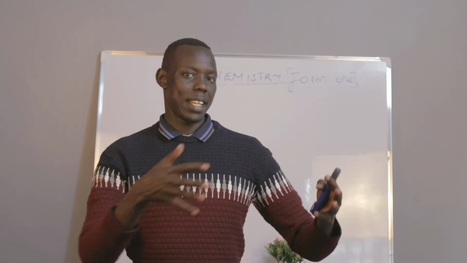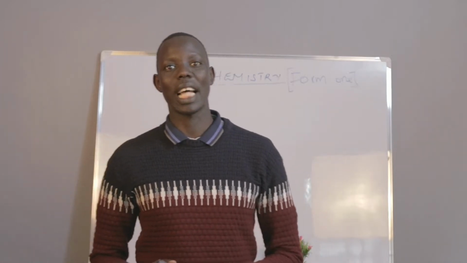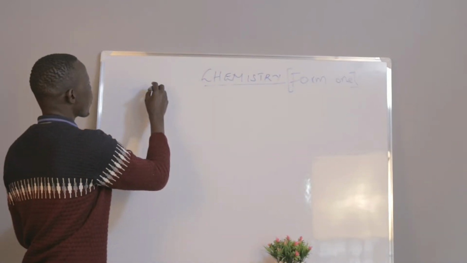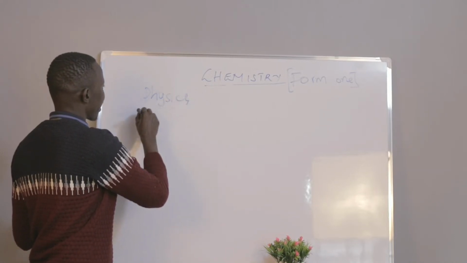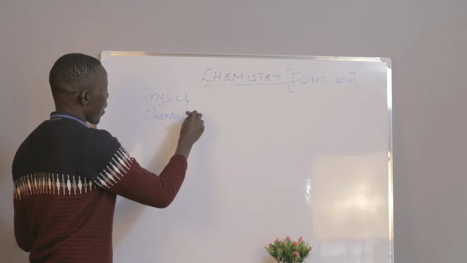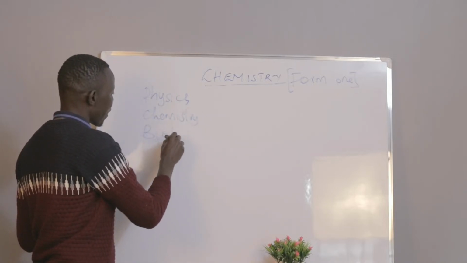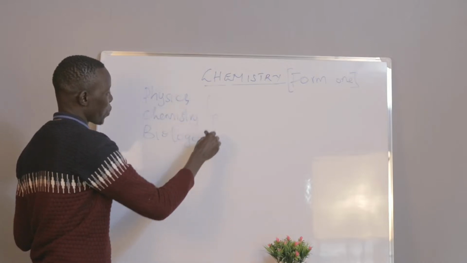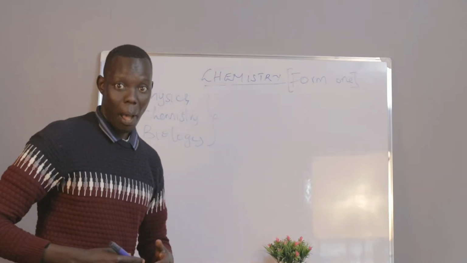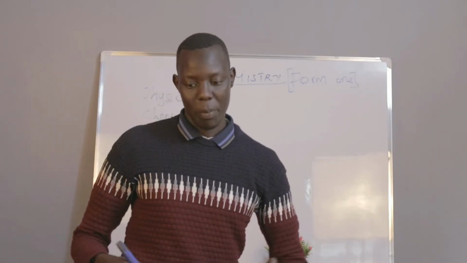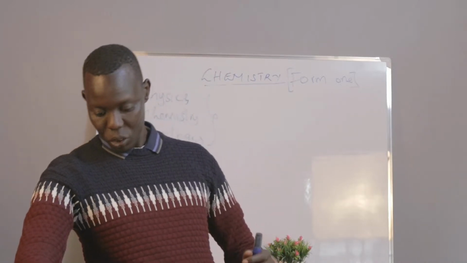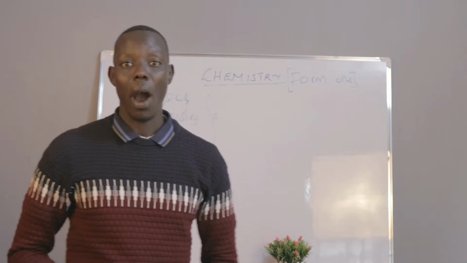I want to talk about introduction to chemistry. This is the one that will link the primary science to the high school science. In high school, we have 3 sciences. We have the main science, which is physics. We have chemistry. Then we have biology. So the primary science that you know is split into these 3. For me, I'm a specialist in the first 2, physics and chemistry. Biology, I would have someone else who will help me work on it.